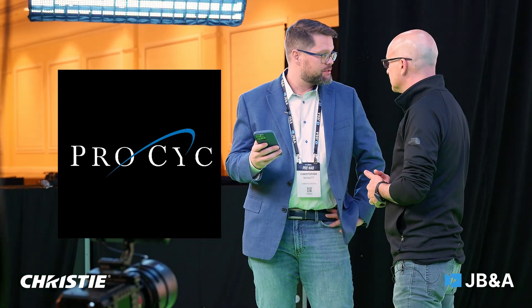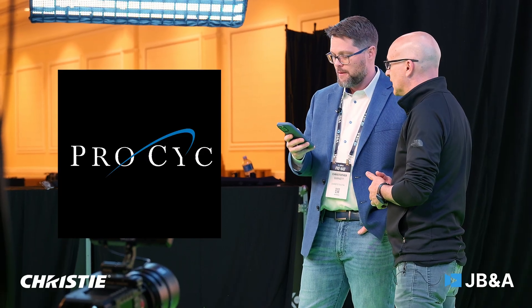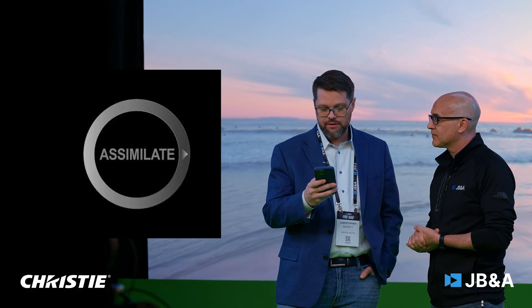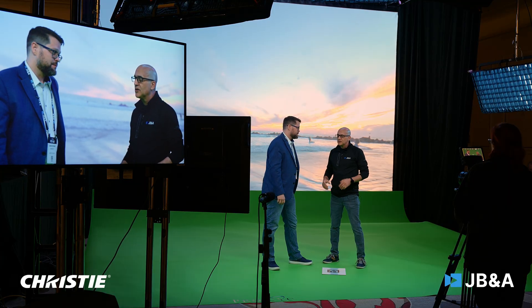ProSync is providing the floor and the curve, which makes the light key very easy to pull. VizRT is here with their switcher. Zeiss is providing glass and tracking. We have Draper with the screen, 4Wall with cables, Assimilate and Live Effects pulling the key. There's the media server driving everything. Simplates provided the content. We have Silver Draft providing the compute. Eagle Got Studios also chipped in for content, and there are many more who have contributed.